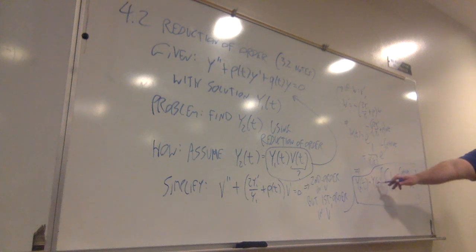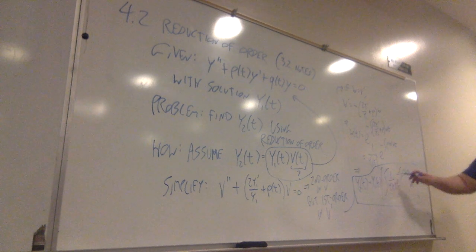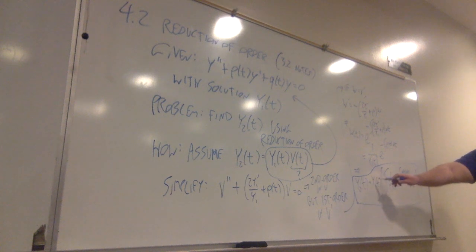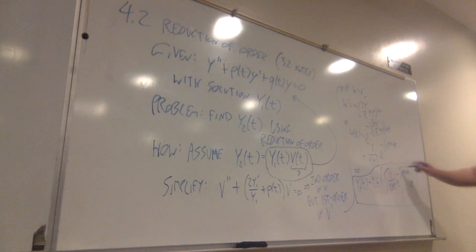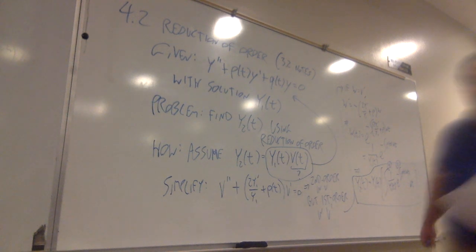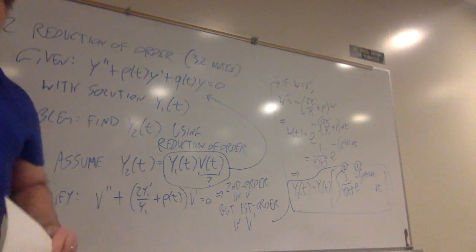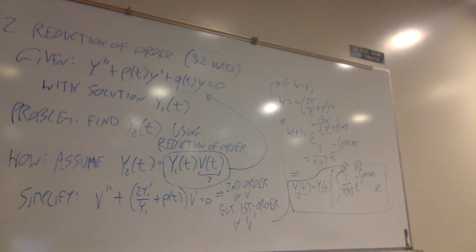Notice this y1 is outside the integral, this is inside. Because the integrals are with respect to t, I cannot just move this in. So you have to work out this integral first, simplify as much as you can, and then this integral second, and then multiply by y1 to conclude. So that is the solution formula. I'm going to move this a little bit so anyone not here can see it, but I have enough time for examples.